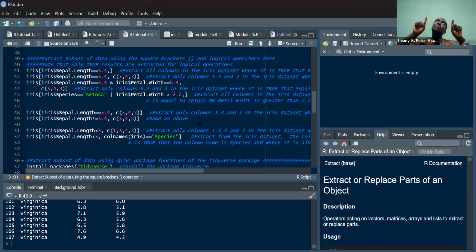Now, the square brackets are such that if you use a logical operation on them, they will only return what is true.